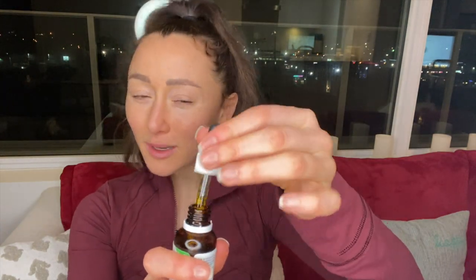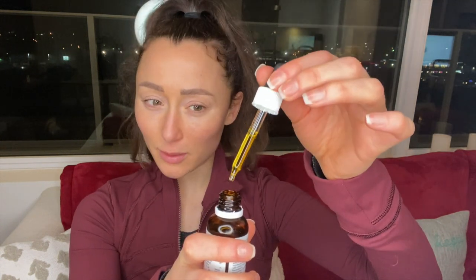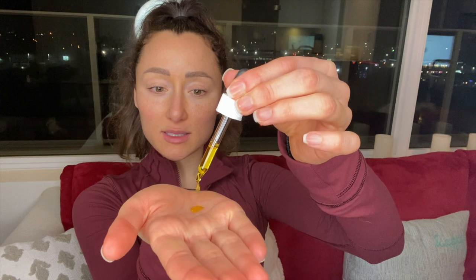It does feel different than almond oil or any other kind of oil. The viscosity of sea buckthorn oil is quite thin, similar to coconut oil. If you watch my DIY Botox method, you will see that I do use a certain type of oil for that particular technique, but different oils work better for different purposes. It really depends on your goal with your skin, and this one is perfect for hyperpigmentation and keeping your skin nice and toned and feeling emollient.